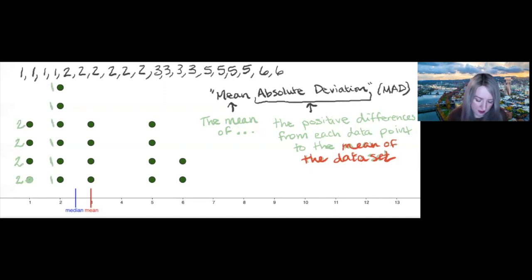And then these all are exactly on the mean. So these are all just right there. There's no distance between their value and the mean. So those are all zeros. Then we don't happen to have anything at 4. For 5, again, we don't care about direction here. We just care about distance. So these are all 2 away, because 5 is 2 away from 3, that mean. And then lastly, we have our 6s, and these are both 3 away.